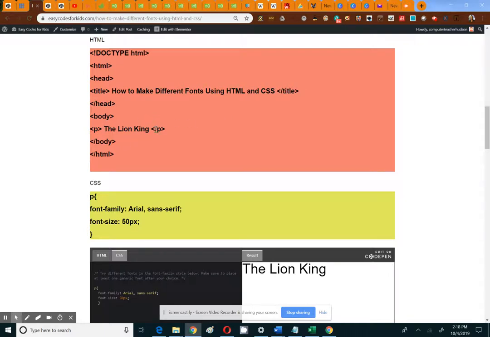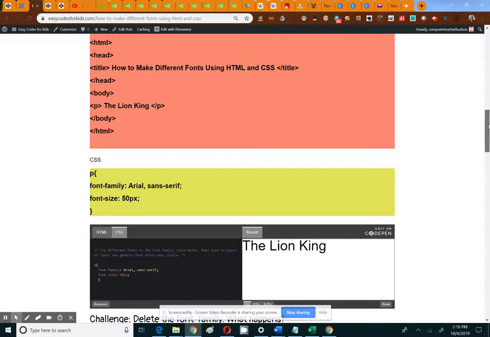And then here's our body. And in our body, we just have a paragraph that says the Lion King. Okay, cool. Now, if we just left it like that, our default font is Times New Roman. And so it would just be very plain, the Lion King.